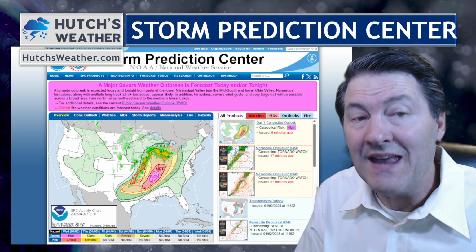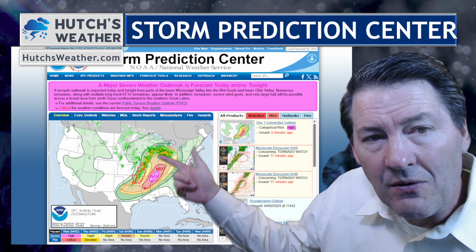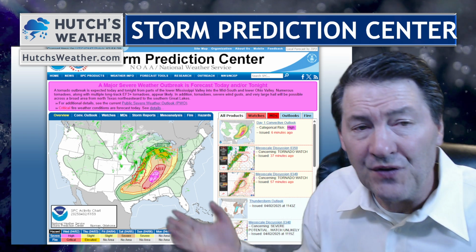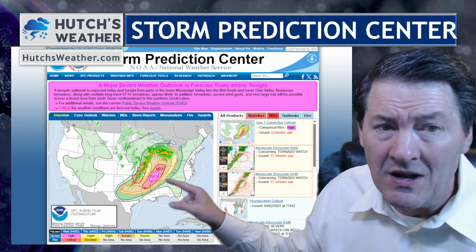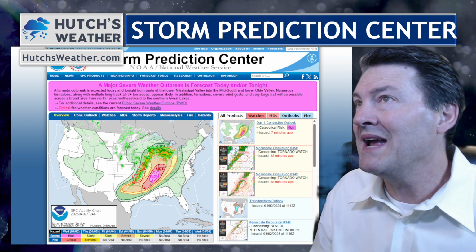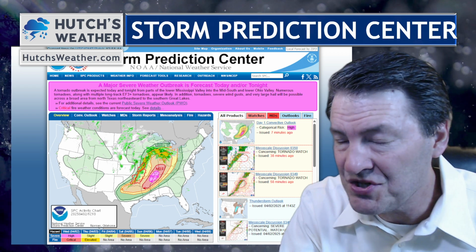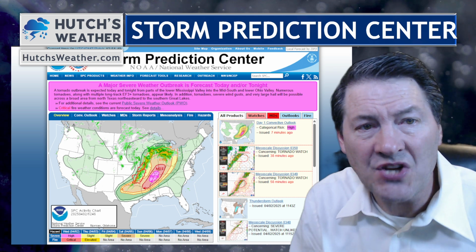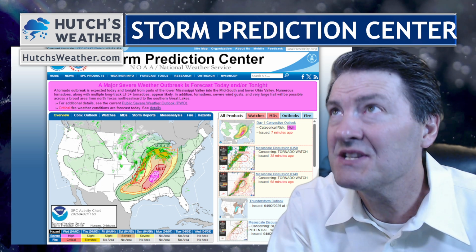A warm front in the area of Michigan is going to enhance that risk of severe weather. As the cold front working its way right here makes its way off to the east, we'll have areas of gusty straight line winds. Flash flooding is going to be possible in these areas as well. It looks like these storms are going to percolate right here in the nation's mid-south heading into the next 36 to 48 hours. So again, there is that elevated risk of a major outbreak today. It's just a risk. There have been days where it just doesn't pan out because of a cap in the atmosphere or other changes. But right now, if you are in the Central Plains and Southern Plains, please stay weather aware.